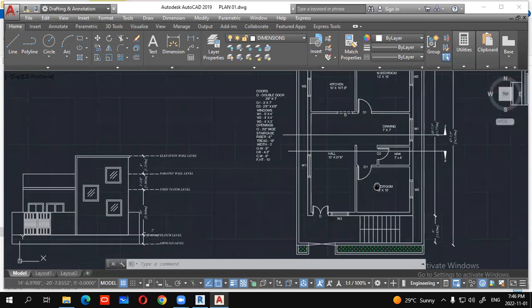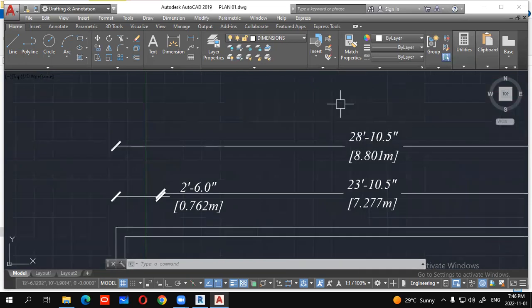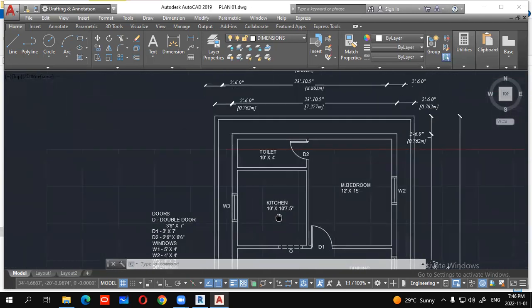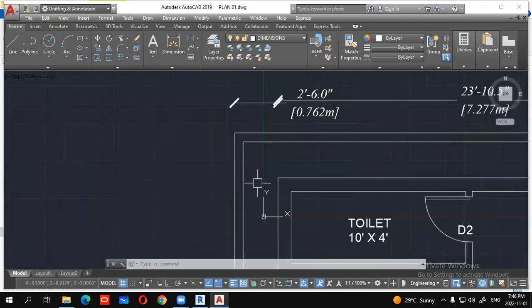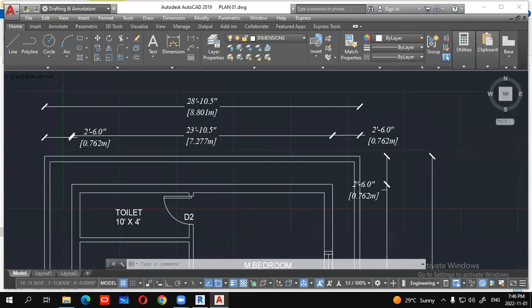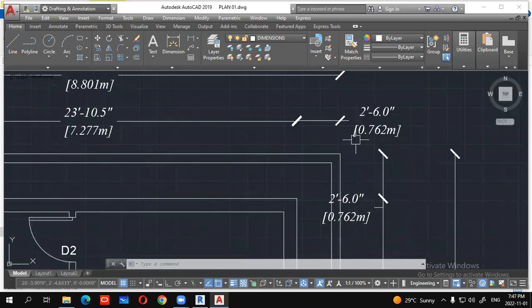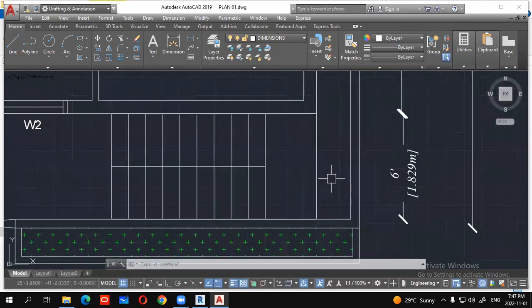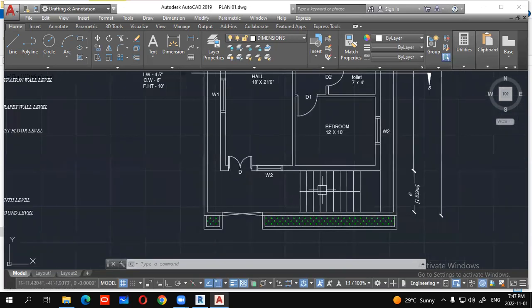Okay, so here you can see the land dimension here. 28 feet, 10.5 inches in, and this is 47 feet, 7.5 inches there. And even we have the setbacks over here. So see this setback, ये outside से यहाँ तक 2.5 feet है. Okay, not from inner to inner. ये outside से from the land dimension, it is till that point 2.5 feet है. And even here from land dimension till this point 2.5 feet है यहाँ पे, and then land dimension till this line it is 2.5 feet there. Okay, setbacks. And next if is come over here, ये जो है 6 feet का है, and this is inner to inner, ये 6 feet का है. Okay, so something in this way.